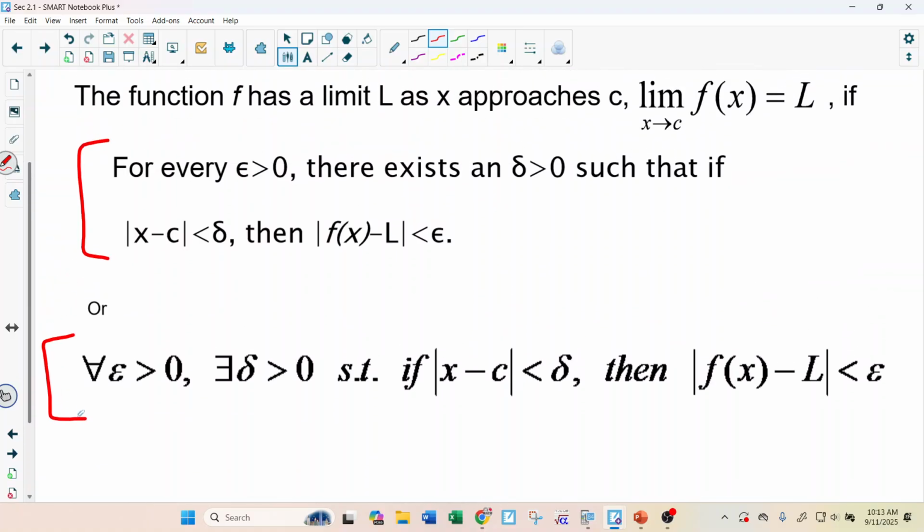Those two things say the exact same thing. So let's break it down. As we go through here, some of these symbols are on the back wall. Upside down A, if you look in the back, that is a math symbol for all. For all epsilon greater than 0. The backward E, that is a math symbol back there for there exists. So for all epsilon greater than 0, there exists a delta greater than 0. ST, also back there, stands for such that. For all epsilon greater than 0, there exists a delta greater than 0, such that if absolute.